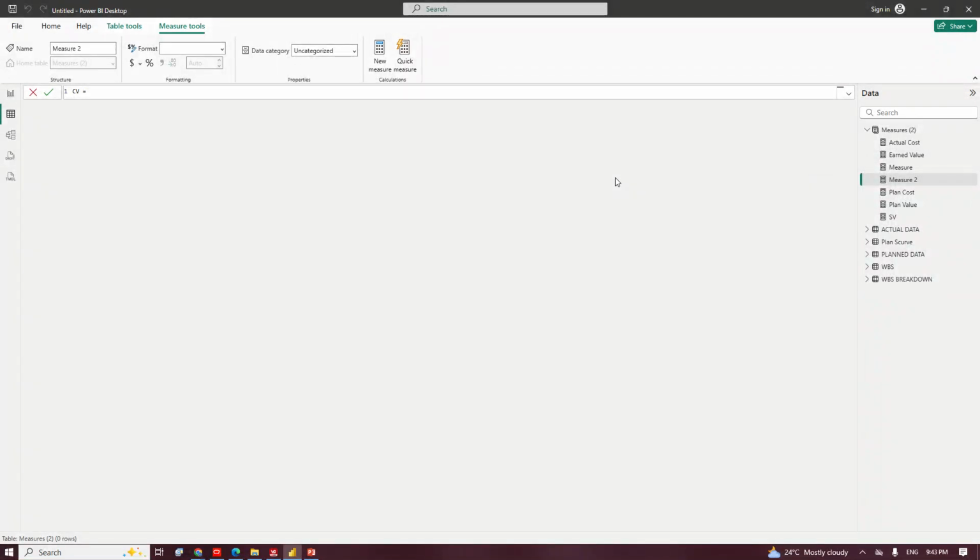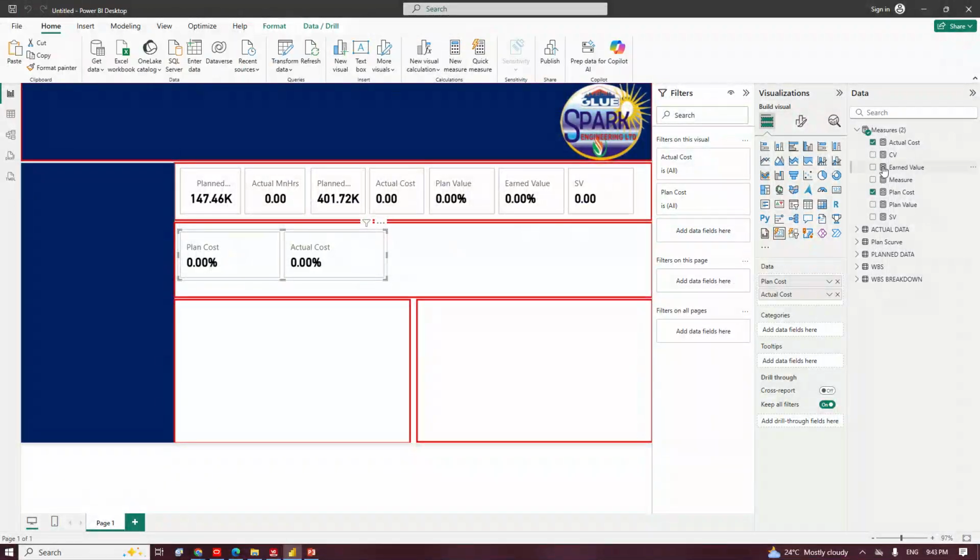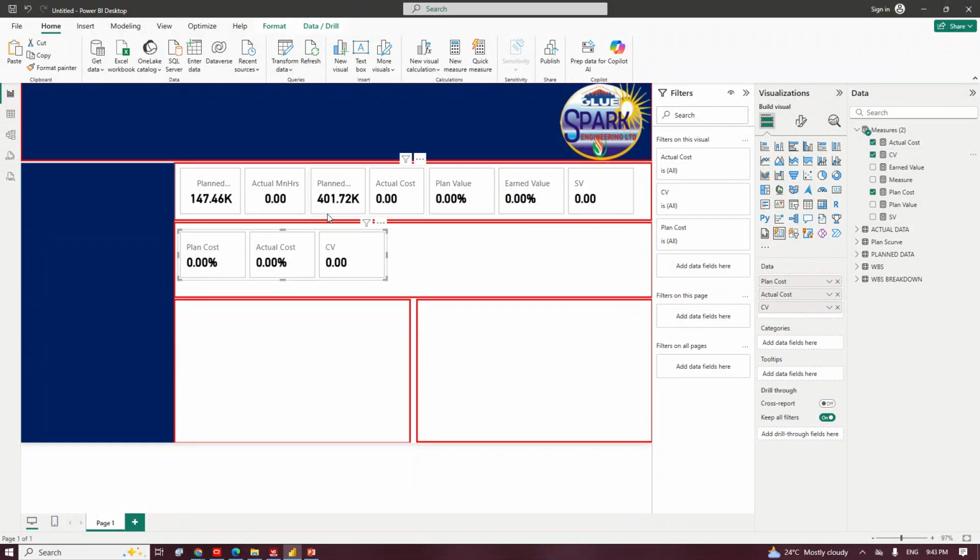So we just minus the actual cost minus the plan cost. Press enter. So allow it to load. I will go back and go out here, I will bring it down here. Okay, so pretty fine. This is what we have.